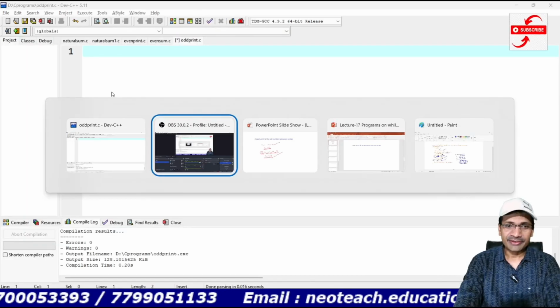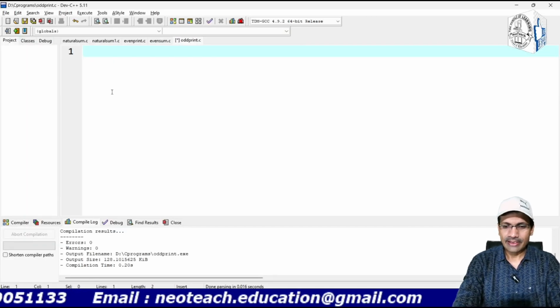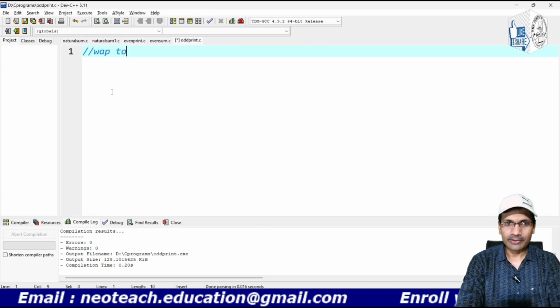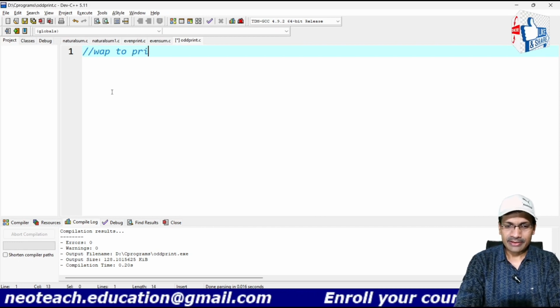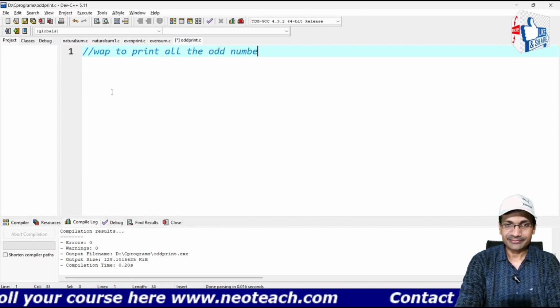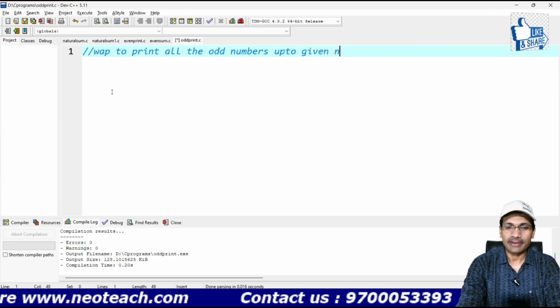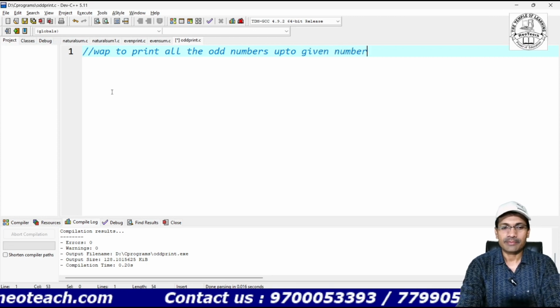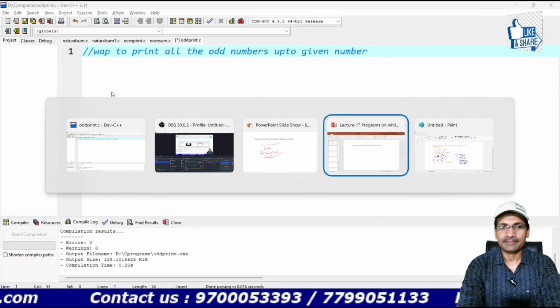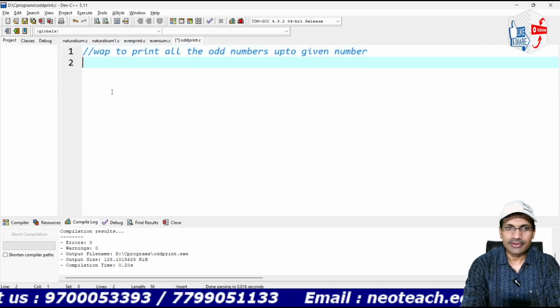Okay, to execute this program we will go to Dev C++. Here we will write a program to print all the odd numbers up to a given number. So this is our question.